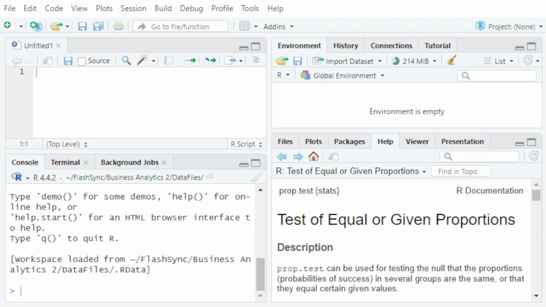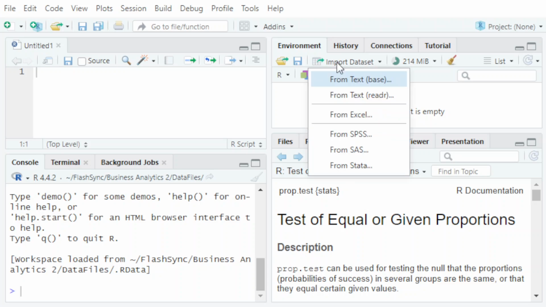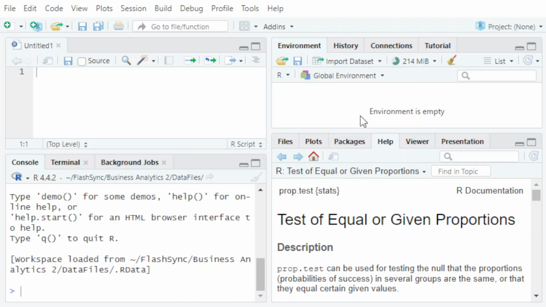The data I'm going to be using is a download from, I think it was 2016 or so, of the top 1,000 movies on IMDb. It's just some information about them. So let's go ahead and import that data set. To import a data set, I'm sure this is a big shock, you choose Import Dataset right there. In our case, I have downloaded it into an Excel file, so I'm going to be using Import Dataset from Excel.